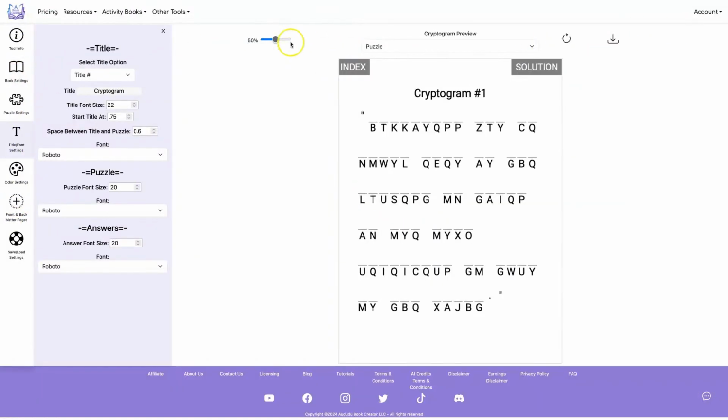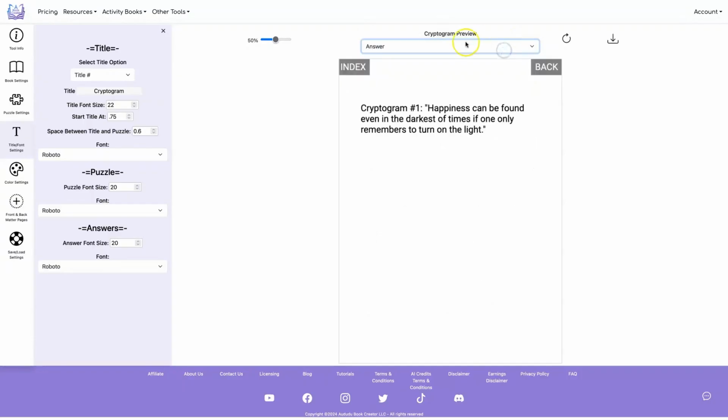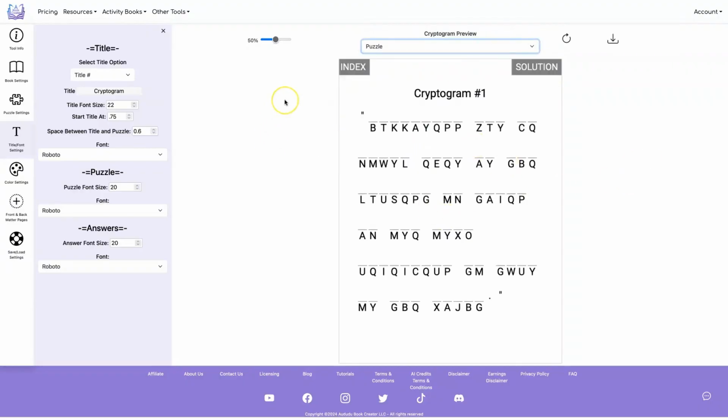With the Kindle Scribe option, you have your automatically generated puzzle list that's in the index. When you click on this, it will take you to the index. You have the link directly to the solution, and when you click on that, it will take you directly to the solution page. You can also link to the puzzle list or go back to your puzzle by clicking there, and that will bring you back to this page. So it works just like it does in all of the other tools. If you want to see detailed information on how it works, refer to our previous videos on the Kindle Scribe option.